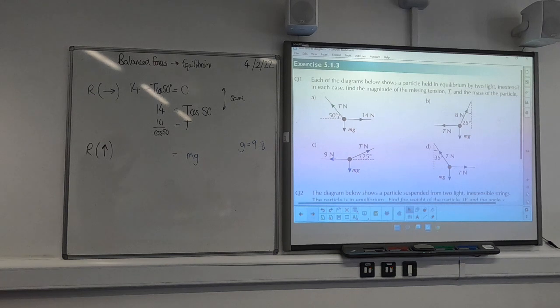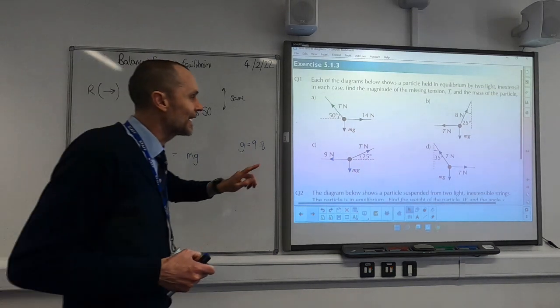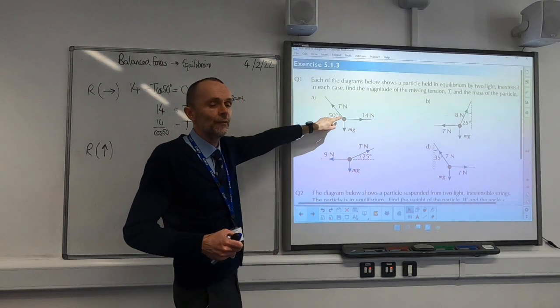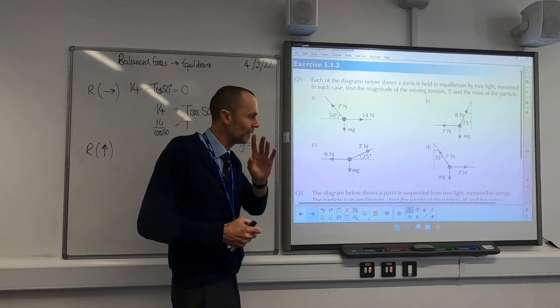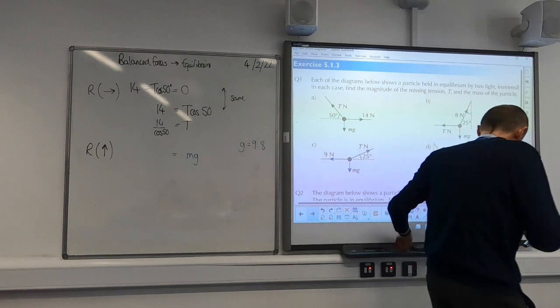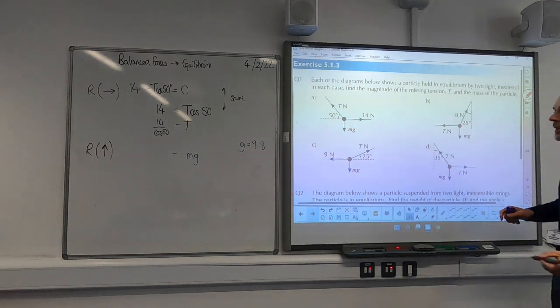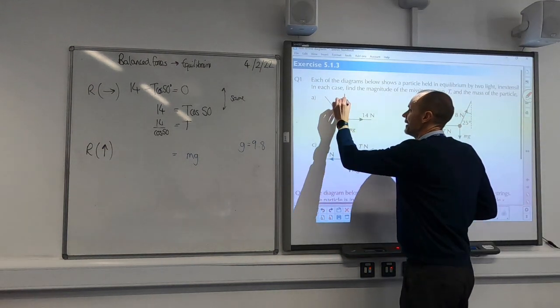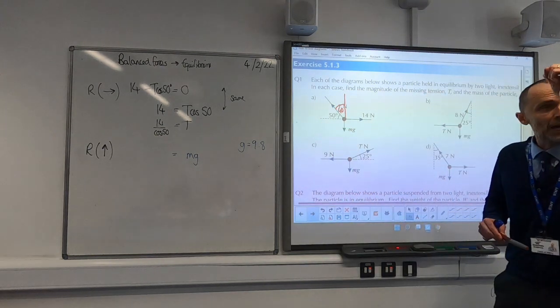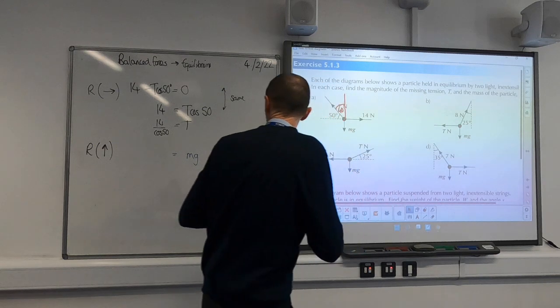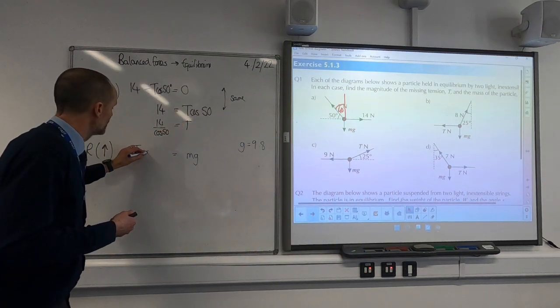Now the force up is again going to be the effect of this, because this force here at an angle is pulling it both this way and that way, and this is where I may vary from the physicists. Doesn't matter which way you do it. I'm going to say, right, the angle there is 40 degrees, so the effect of that force upwards is T cos 40.